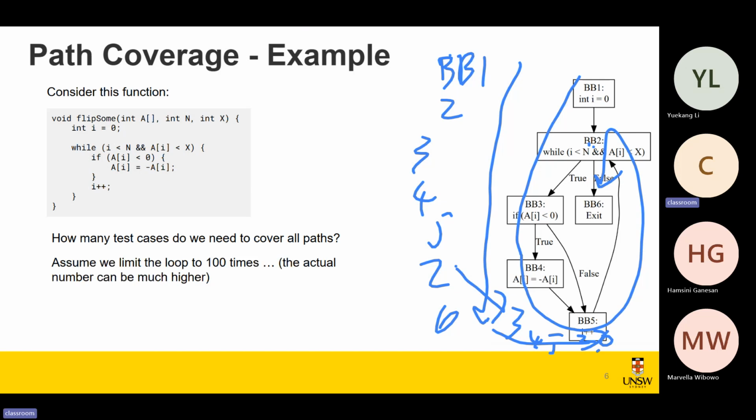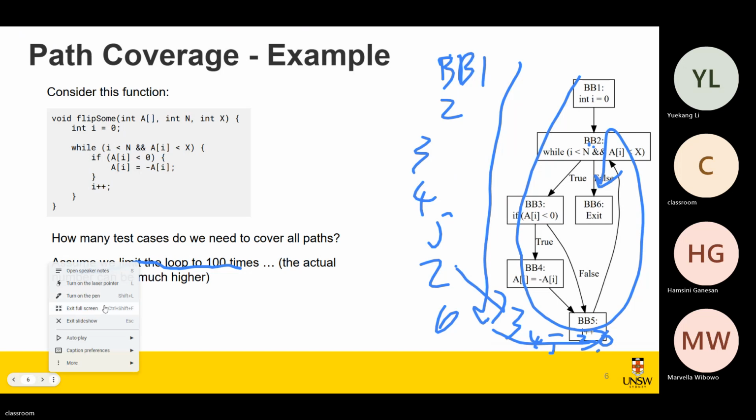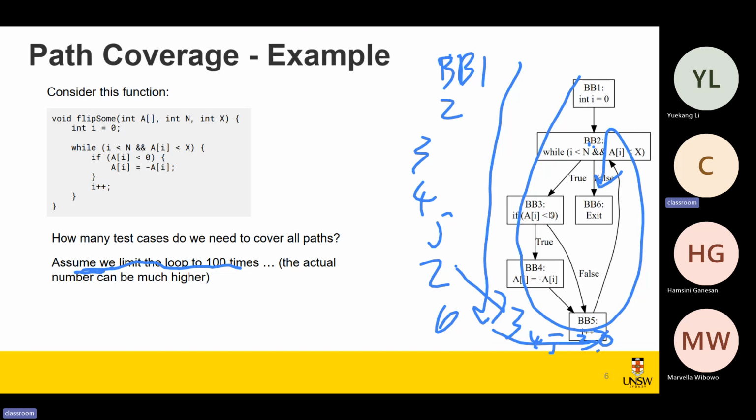And assume that we limit the loop to 100 times. Can you imagine how many paths we get from this assumption? If this loop can execute at most 100 times, how many paths can we get? Each time we enter the loop, we get two possibilities, because there's an if branch here.